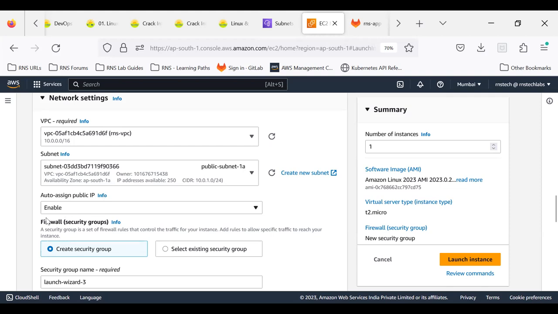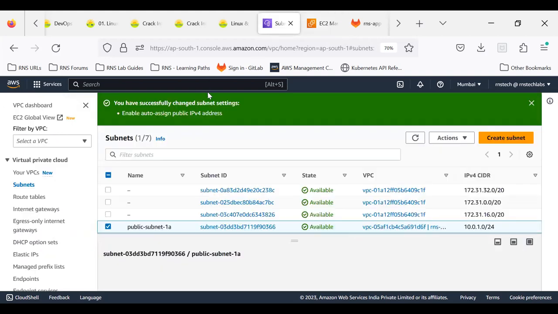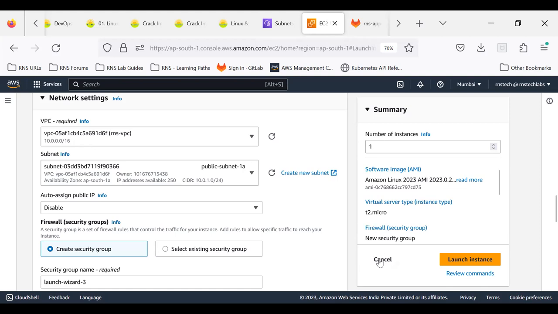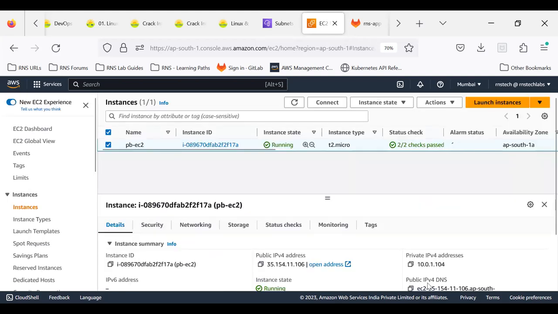That will automatically be enabled. If you don't need that, you can disable this. So this option of assigning the public IP address to the EC2 instance automatically is at subnet level. But assigning public DNS names to the EC2 instance is at VPC level. VPC level settings, subnet level settings.